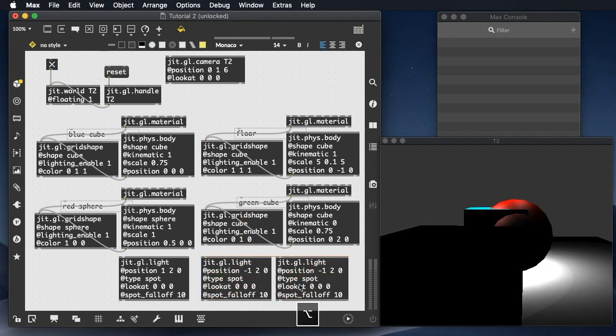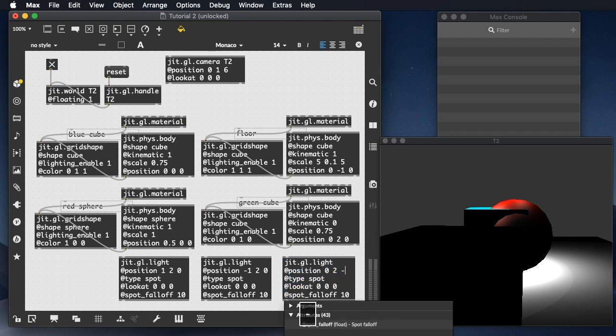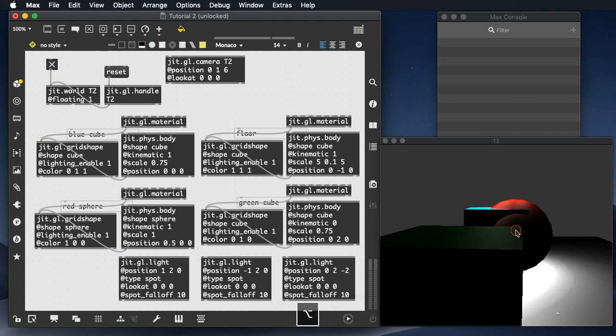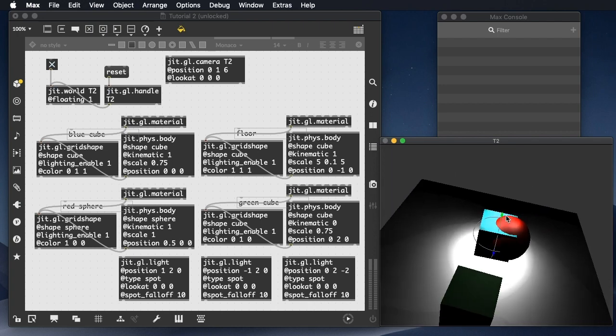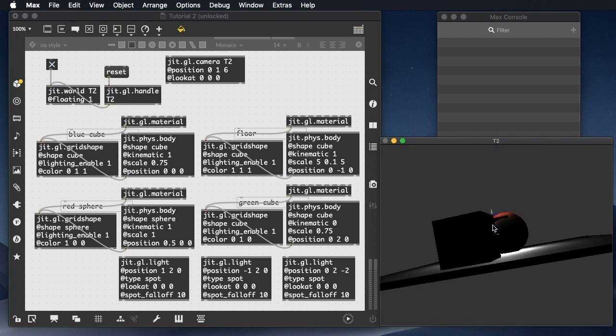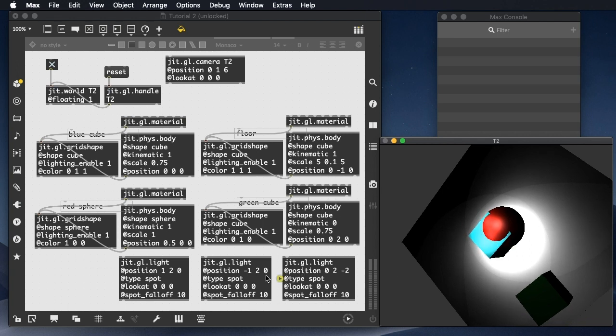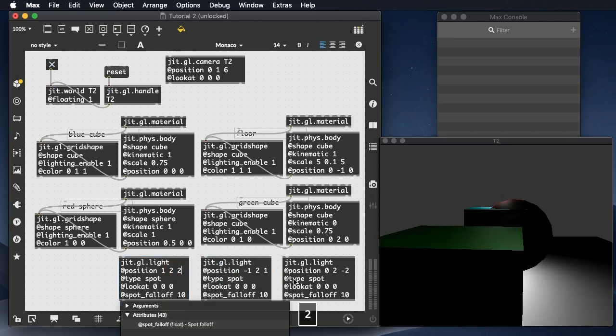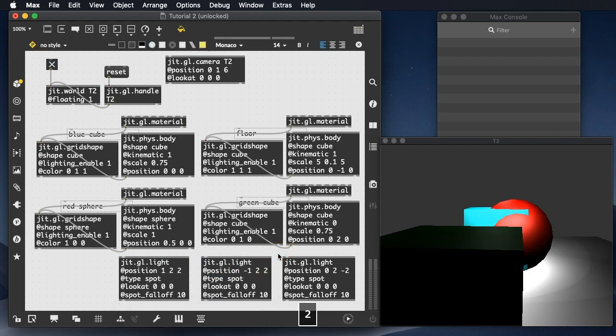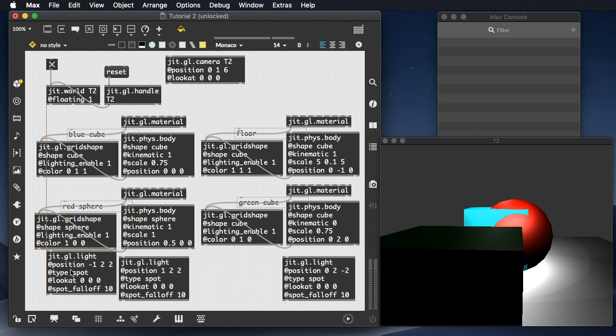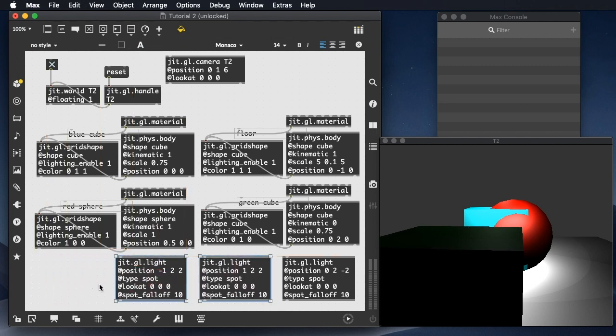And a third light often will be from the back. Two meters behind our scene, and now we have 3 angles of light hitting our object. You can see it's lit from several directions. Not very much from the front, so we can actually change our Z here and put these lights a bit in the front, so we have some light hitting from the front. So here we have it. I can rearrange these so they make a bit more sense. And we can change the color of these lights, not with the color attribute, but actually with the diffuse attribute. So I can make this, for instance, a yellow light.